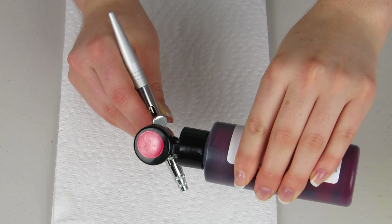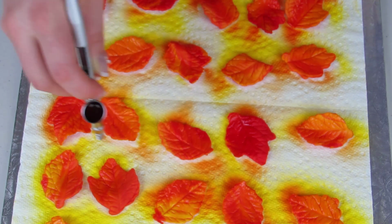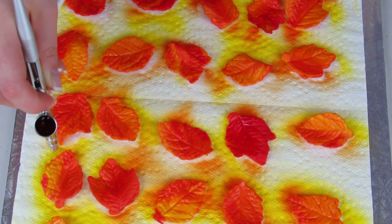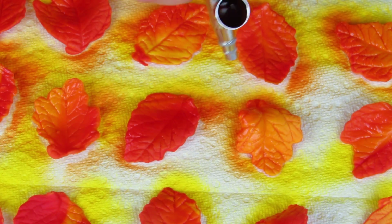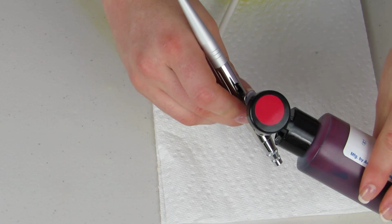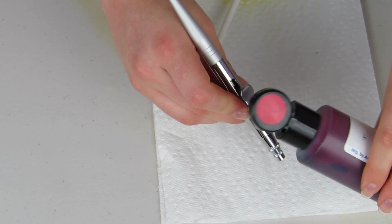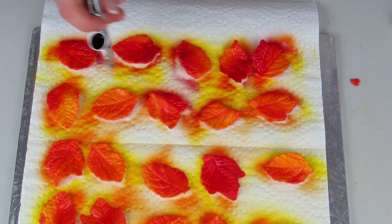I'm going to add a little bit of red to my yellow to make a nice orange. I'm going to do the same thing I did with the yellow and just spray a little light section of it. I'm just kind of trying to enhance the colors that are already there. So enhance those yellows and then those oranges and then those reds. Now just using just red, I'm going to finish them up. And I love the way that the red looks on these leaves.